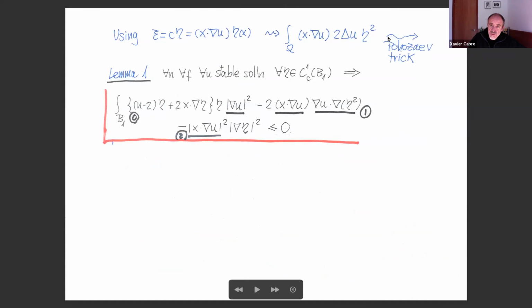And what you get is the first lemma, which is crucial, which says for every dimension, for every nonlinearity, for every stable solution, for every test function vanishing on the boundary, you have this inequality. Three terms less or equal than 0. And the terms are, let's look at the terms. The first one involves the test function eta, that's still free for us, but multiplies grad u square. The second term has x grad u, which is ur. Sometimes I will say x grad u, or I will say rur, or I'm using ur. It's the radial derivative. This for me is the radial derivative.